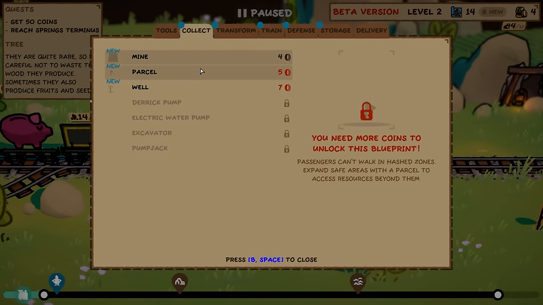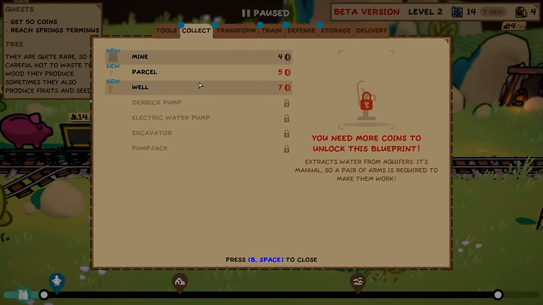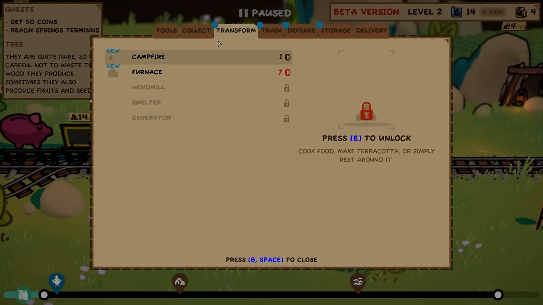All right, so let's see what else we unlocked here. We have the mine that we can place. There's already one placed, so that's fine. Wells are used to extract water, but if we can find groundwater, we won't have to worry about that. I can cook food on the campfire.